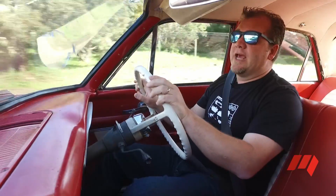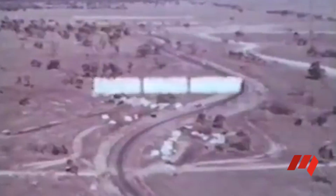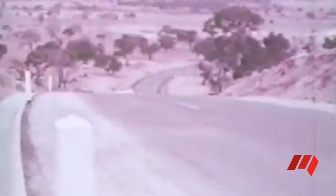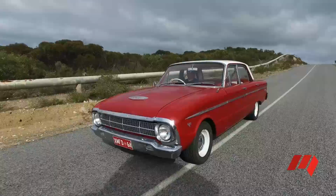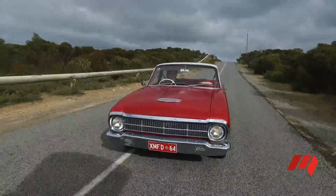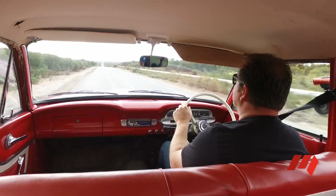And it worked. The XM was much more reliable. Although they didn't build many, the XP was subject to a 70,000 mile durability run at the Yuyang's Proving Ground, which by that stage had opened. It was a publicity stunt, but XP sales took off. But this is the car that started it all. I love driving this car.